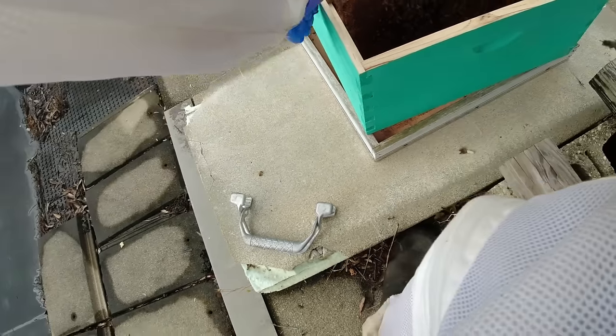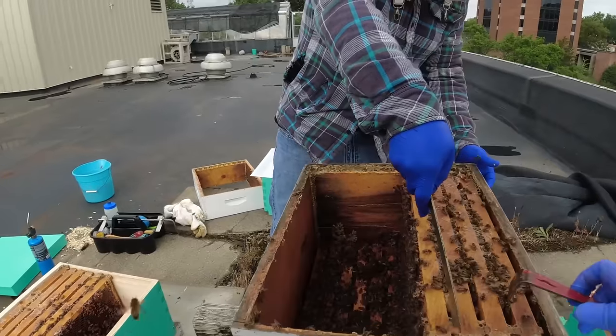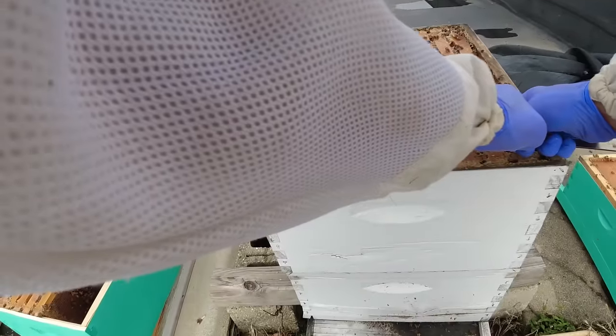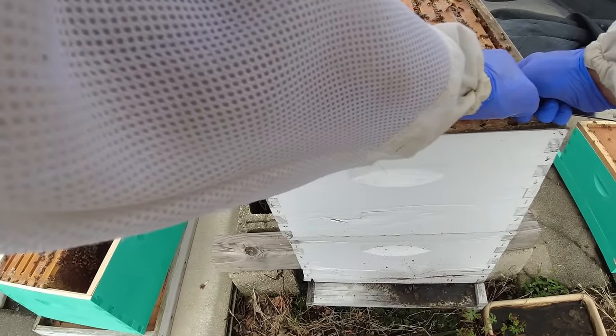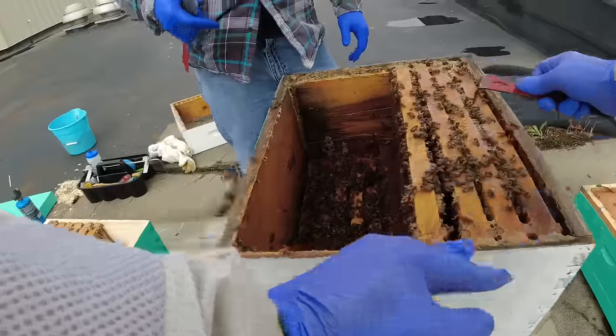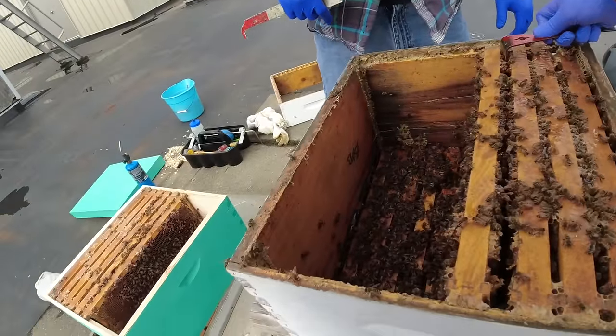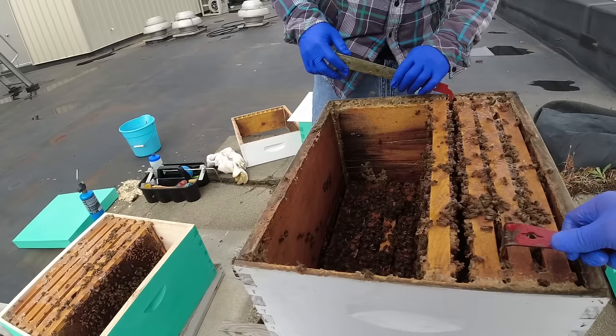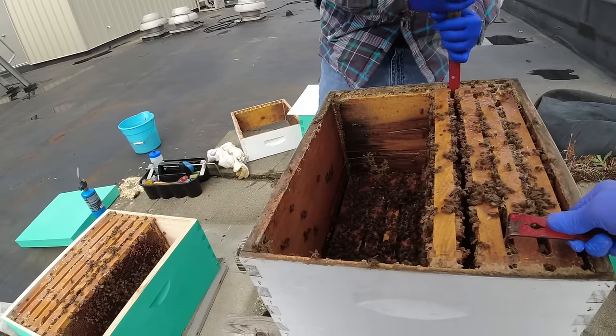Yeah, I got that pry on that. There it goes. That side already come apart? Not really. Oh, there we go. Sorry, can you do that? Can you do that?